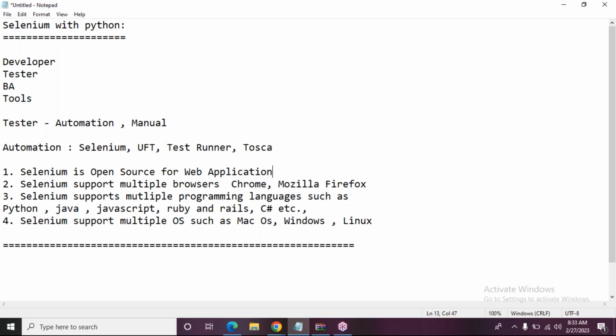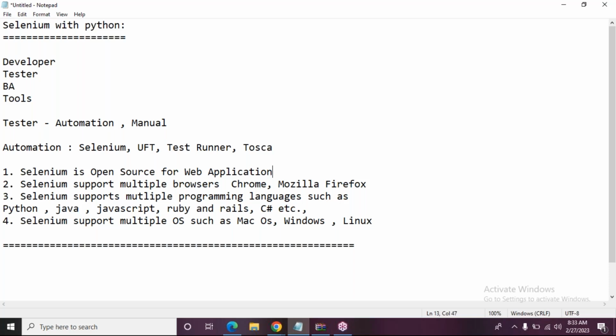So in fact, I could say Selenium is not just a web application tool, it's a browser automation tool. Okay, browser automation tool. That's what is mentioned. If you open the Selenium website, it mentions web application, but we can say it is a browser automation tool because it automates anything that is launched in a browser. Okay, any browser.